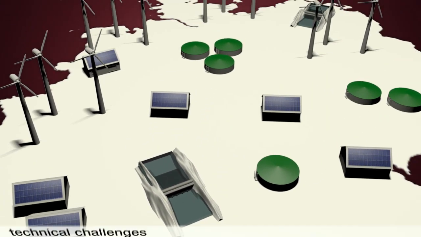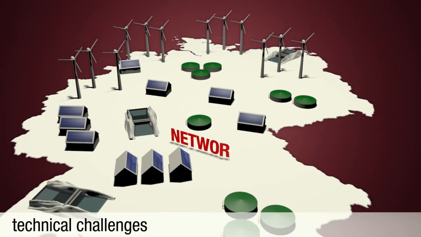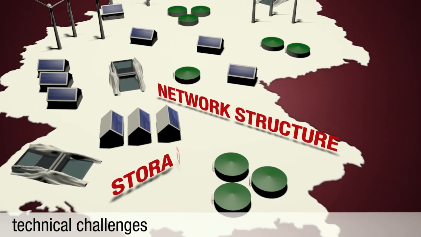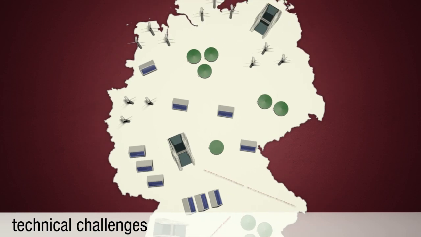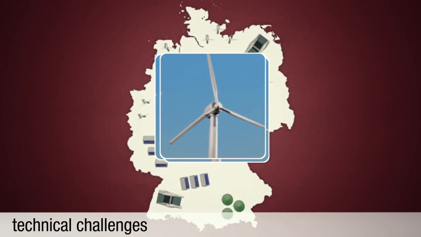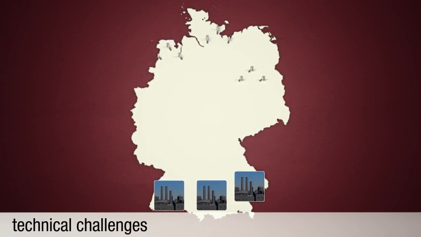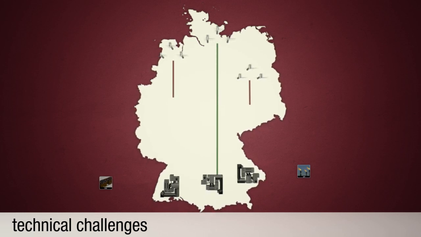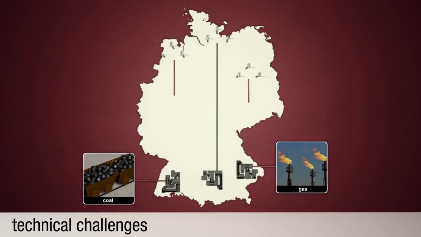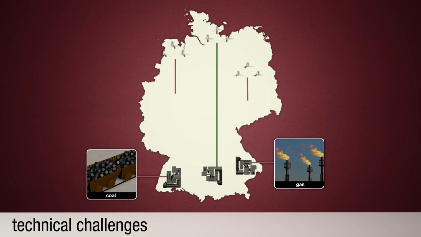The reliable and constant supply of green electricity is a major technical challenge. Two points are particularly challenging: the structure of power grids and the storage of power. In Germany, for example, energy production and consumption are located in different regions. The largest supplier of renewable electricity, wind power plants, are mostly located in the north, due to good climate conditions. Much of the country's energy-intensive industry, however, is located in the south. Currently, the power grid lacks the capability to transport enough energy from north to south. As a result, energy often has to be bought from other sources, even though enough energy is actually produced.